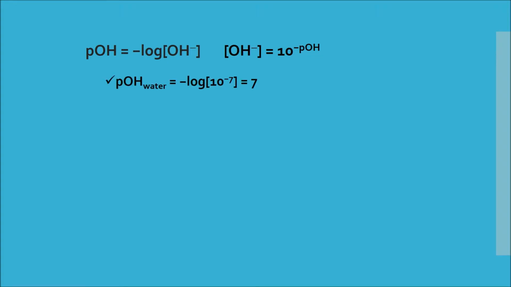Now, when you find pH, you can also find the pOH, which is basically another way of expressing acidity or basicity. So the pOH is equal to the negative log of the OH minus concentration. So in this case, you must know the OH minus concentration in order to determine the acidity or the basicity. So similarly to pH, the pOH of water is equal to 7.